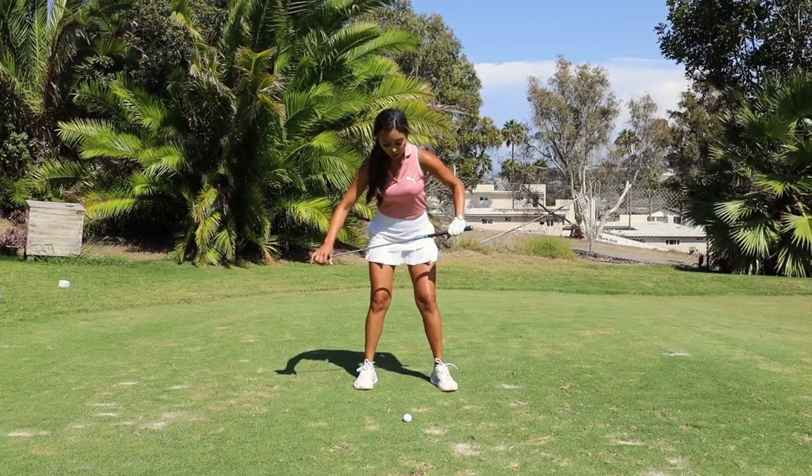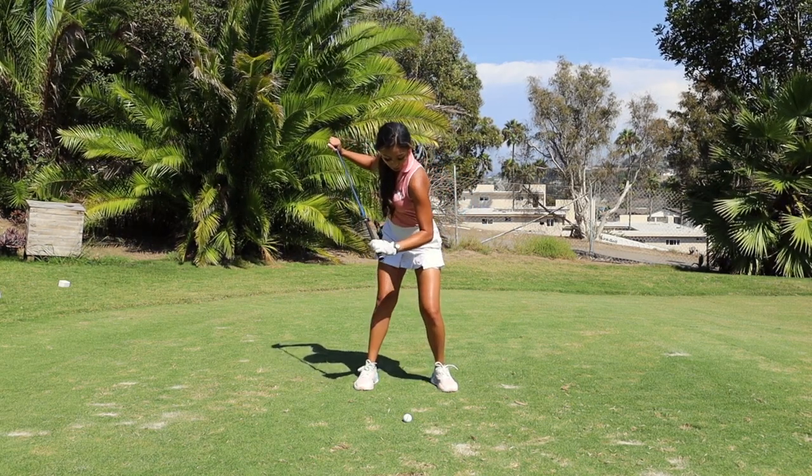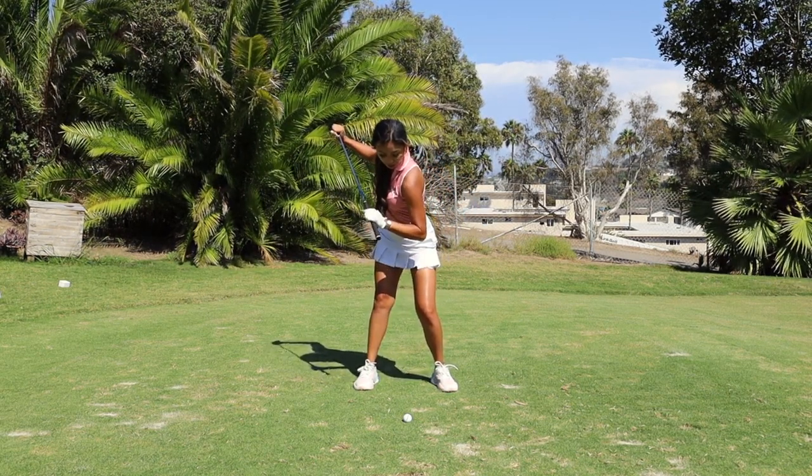So going from the pivot. So from here, we've now spread our knees. We're going on our downswing, transitioning.